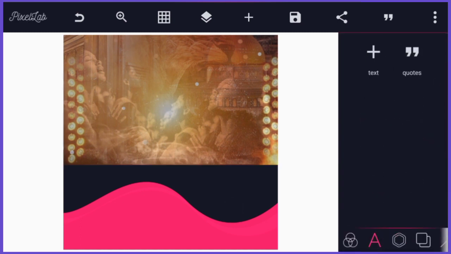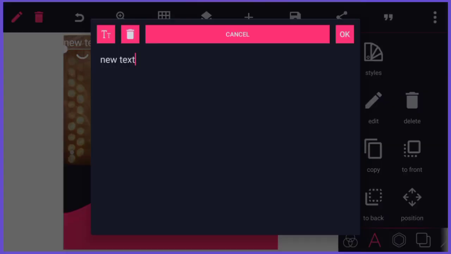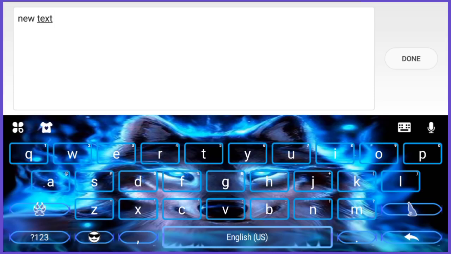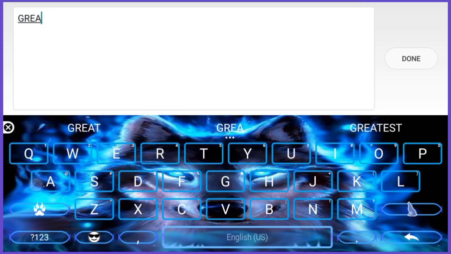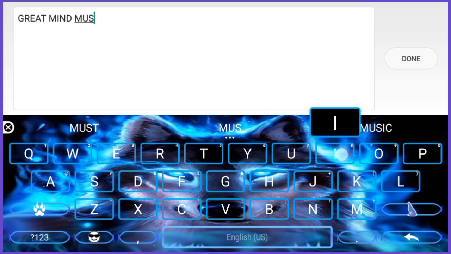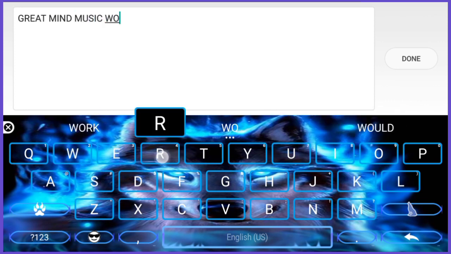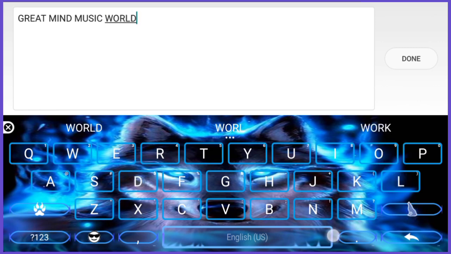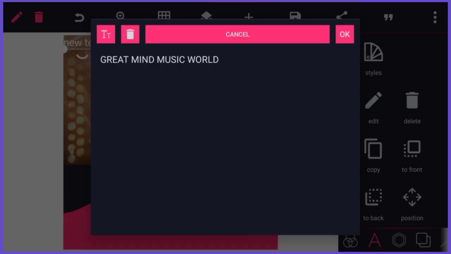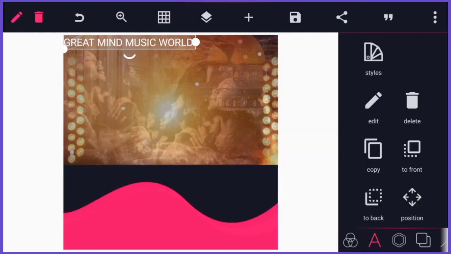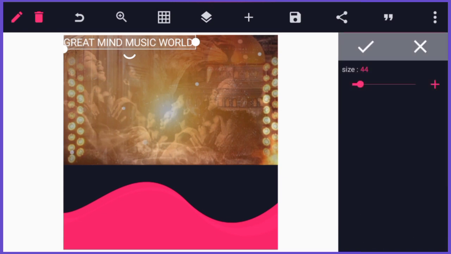Then the next thing you do now is entering the name of the church. I'll be using any name, Great Minds Music World. Let me use this name for the sake of the tutorial. Then you tap your code. Then the next thing is to reduce the size.